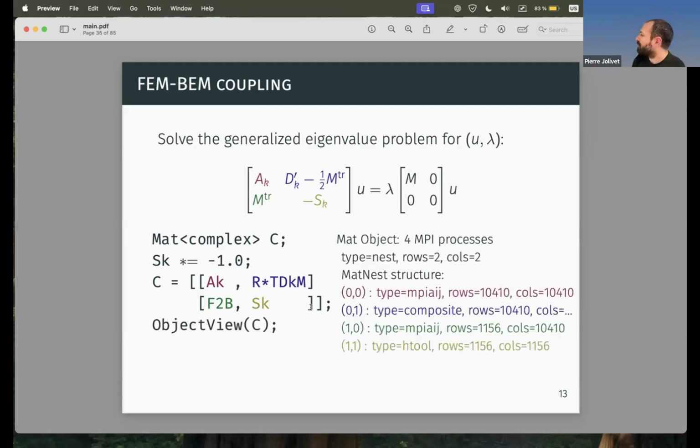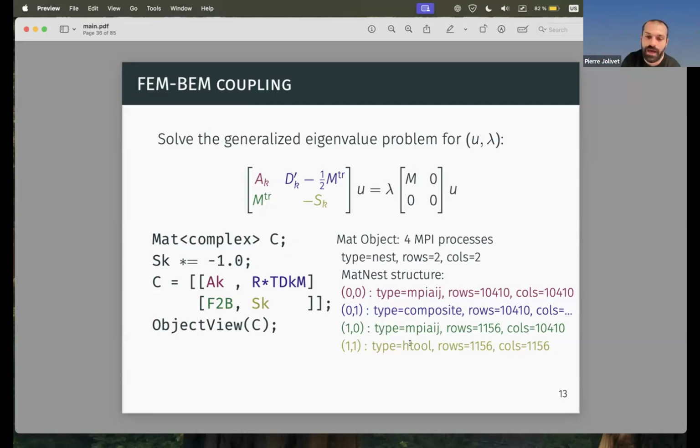Here in this scenario, AK, the upper left block, is a sparse matrix, so MPIAIJ. The R times the trace of the double potential, if I'm not mistaken, is a composite operator. We don't want to assemble the product R times TDKM, so we just keep this as a composite matrix. The mass matrix on the trace of the mesh is an assembled AIJ sparse matrix.